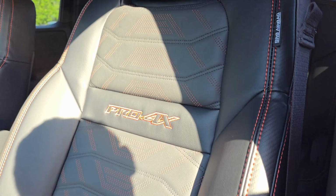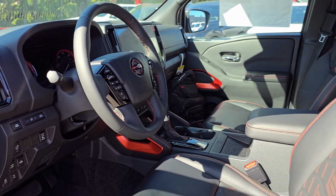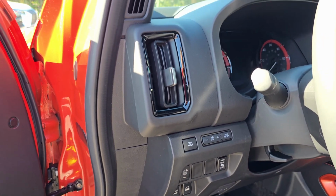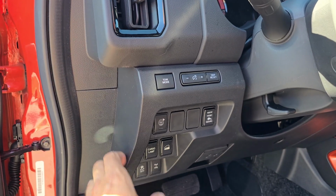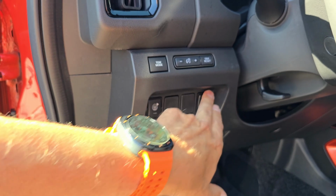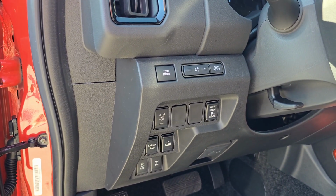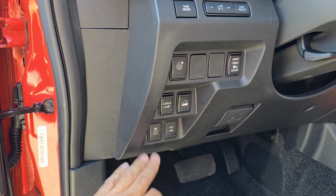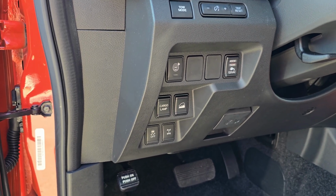These are those zero gravity seats. They are very comfortable. I gotta give it to Nissan. Before we jump inside, let's see, there's a whole bunch of buttons on the left hand side of the steering wheel. So we have a tow mode, we have the dimmer, trip reset, we have some safety system. We also have the ability to turn on, I believe, that 120 volt outlet in the back, cargo lamp, hill descent control. We can turn off the stabilization, basically the traction control, and you can lock the rear differential.